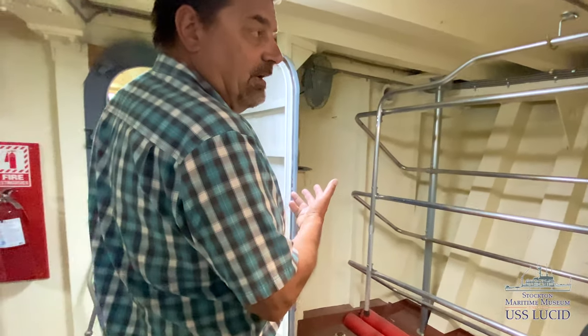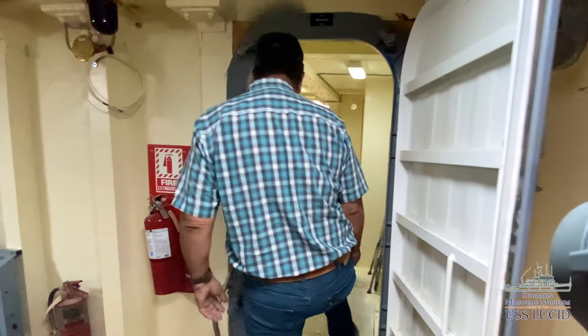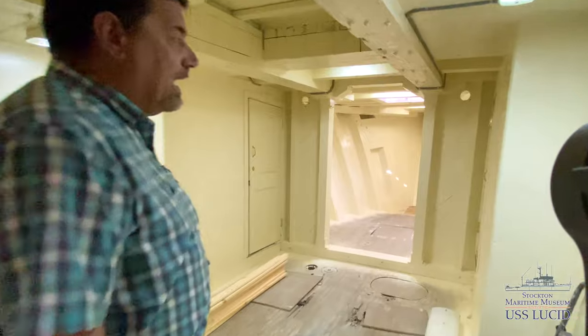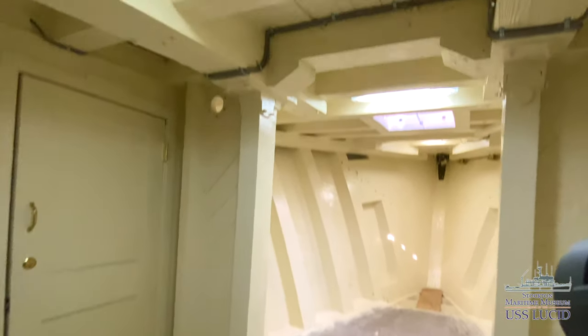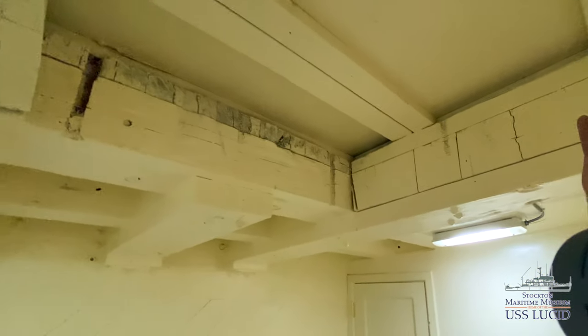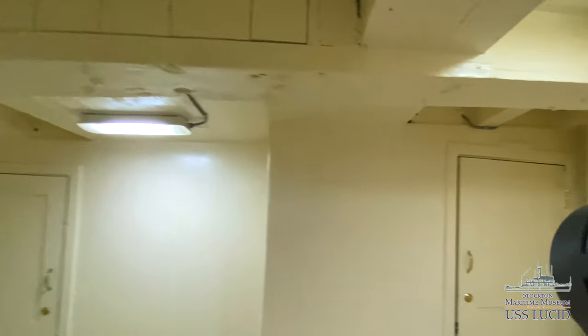Immediately forward of forward berthing, we have the anchor windlass gear room, which has just been painted. A lot of work done in here. There was a lot of civilian damage done in here. And I mentioned in the first video, we have the anchor windlass gear, which will be installed in here through this temporary patch in the deck, and then the anchor windlass and capstan itself, which will be mounted overhead of this, up on the forecastle, on the bow.